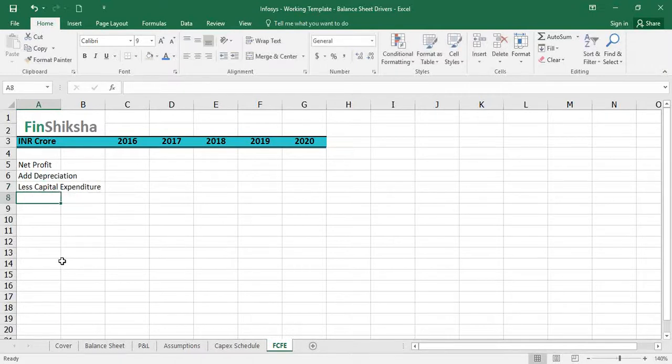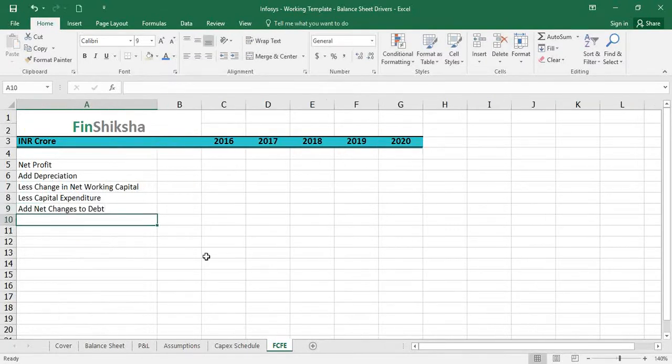You subtract, in fact, before you subtract the capital expenditure, you subtract change in net working capital. Why is this subtracted? Because if receivables have gone up, you have not received that cash. That's an assumption, right? So you change that while you arrive at the FCFE. And you look at any net changes to debt and you add that, right? So this is to be added.